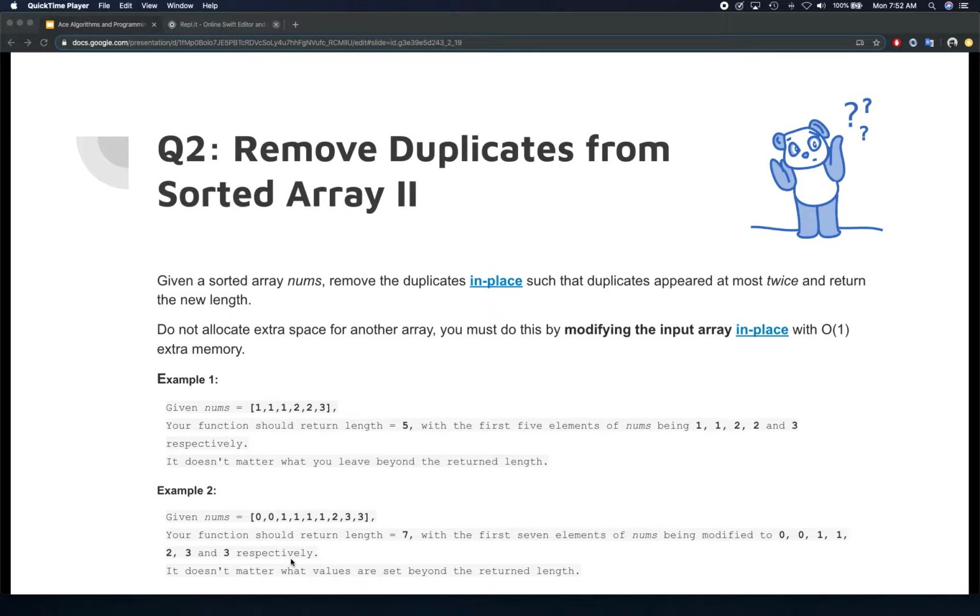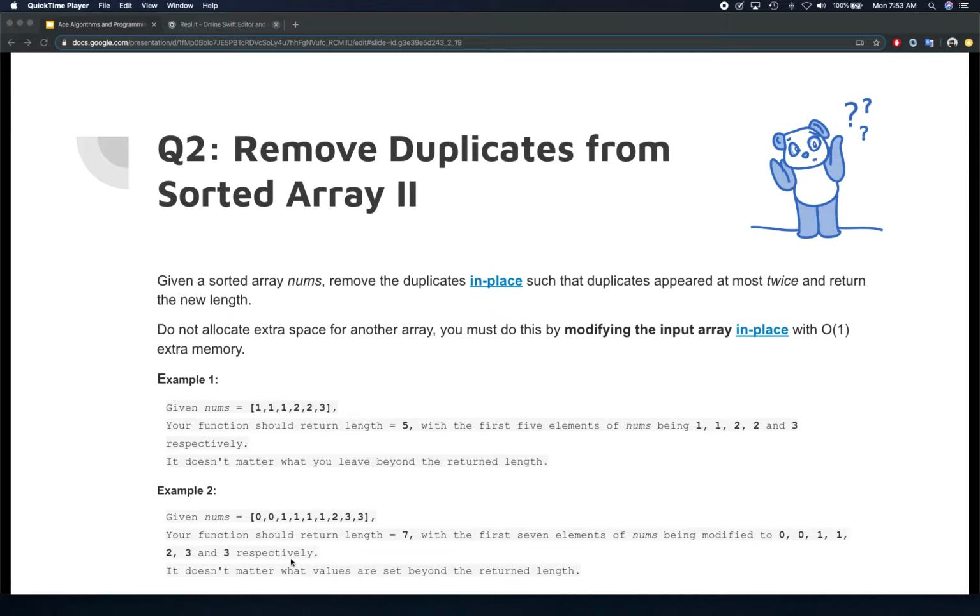Just to give you a hint, you can leverage a second pointer. You can leverage another variable, another pointer, to keep track of elements' progress. That's the hint, and most likely in the interview, your interviewer is going to hint you something similar. The conditions stay the same. You can modify the array itself, so you're not going to create a new array.